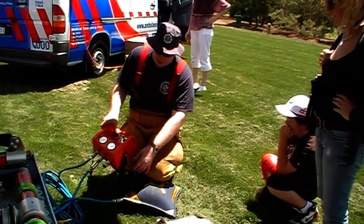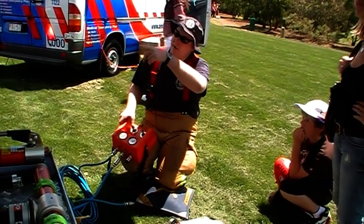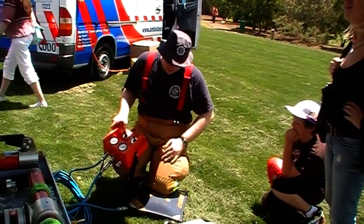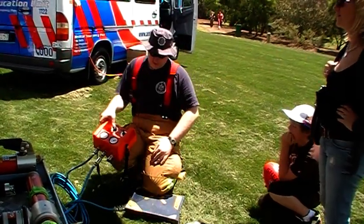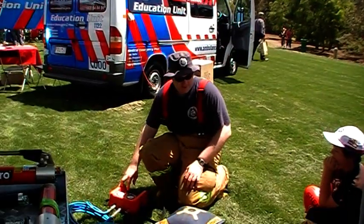We can control two airbags with one controller. We've got another controller up there, and another one there for the really big airbags. That was 12 tonnes, so I'll lift the tank out. I thought it was, maybe something is a bit out.